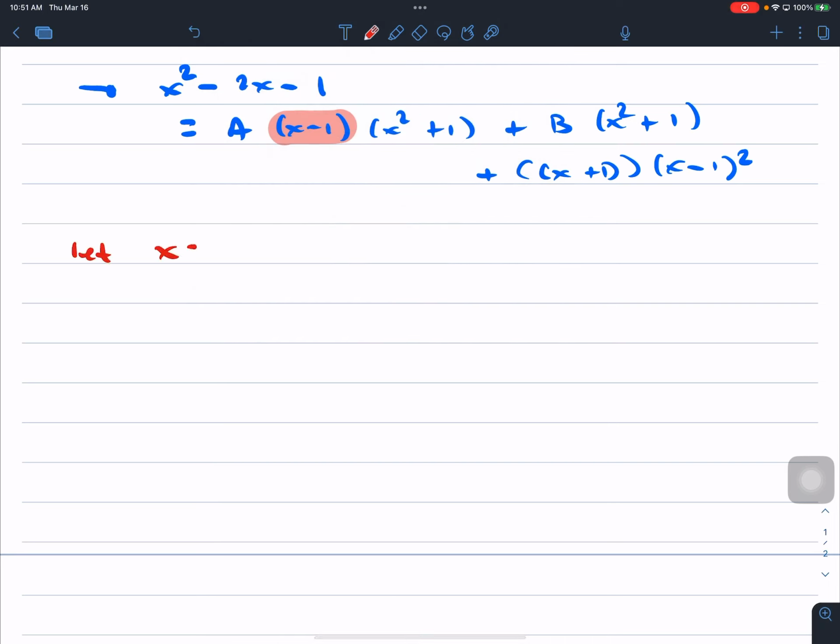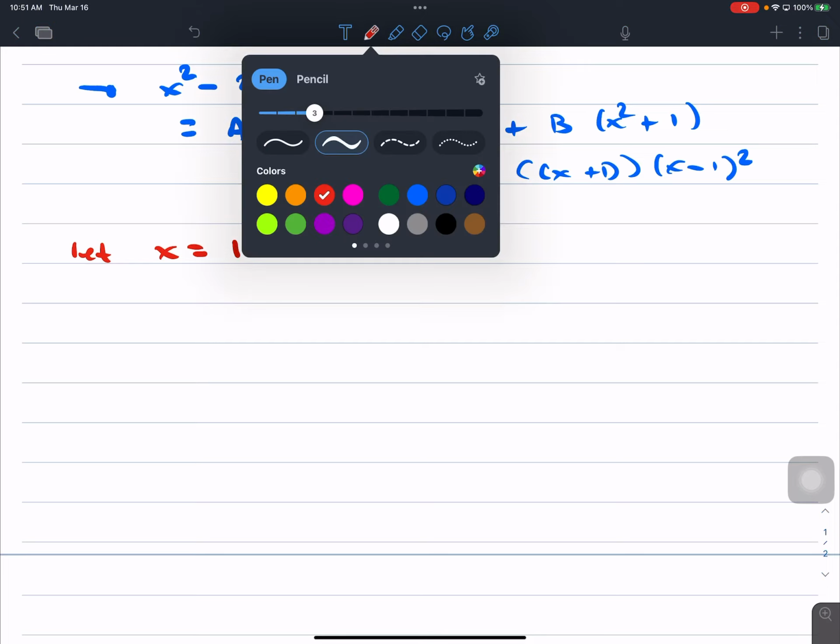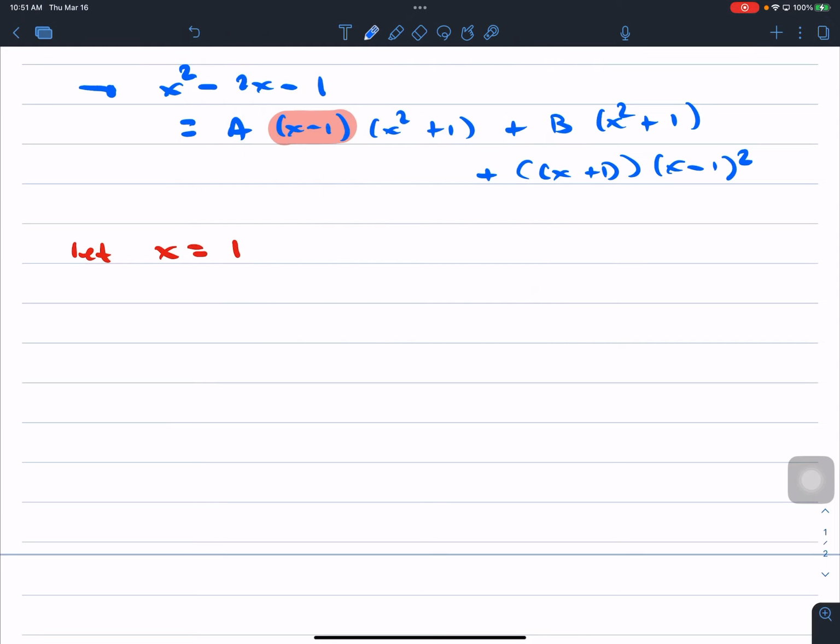x is what number? 1. Is that true? So if I plug in a 1 on the left, here, what do I get? 1 squared times 2 minus 1 minus 1. And then this is going to be what? 1. Is that right? In fact, everywhere there's an x term it's going to be 1. And so notice this. The reason you want x to be 1 is that this is going to be 0. But isn't this going to be 0 too, if you plug in 1? Okay. Then what do we get on the right side?